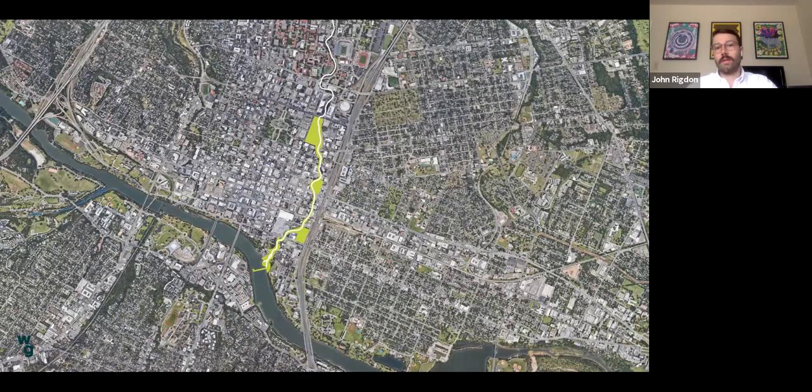It's about 35 acres of new and improved public open space along the southernmost reach of Waller Creek. And so in this diagram, you can see Waller Creek there, the white line, and then the open space in green. This project is the result of years of planning and design, and most recently the project we're constructing and designing now is the result of an international design competition.